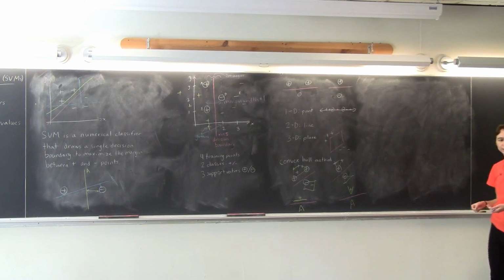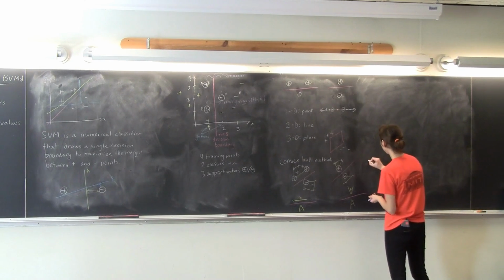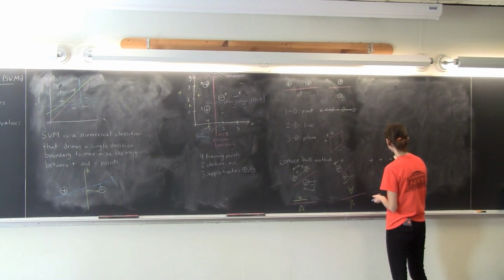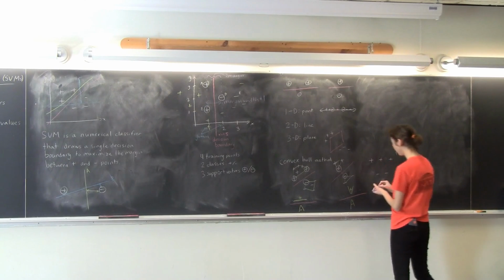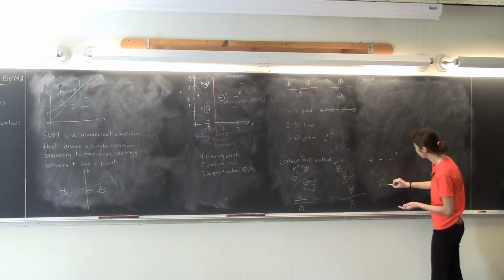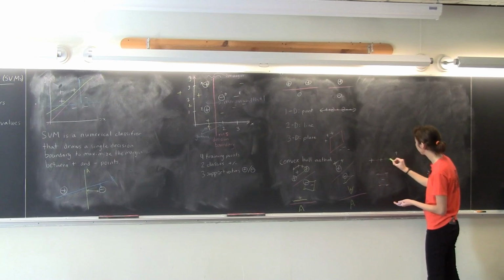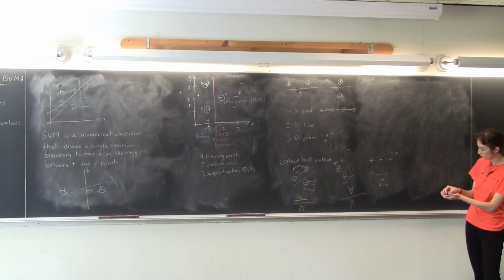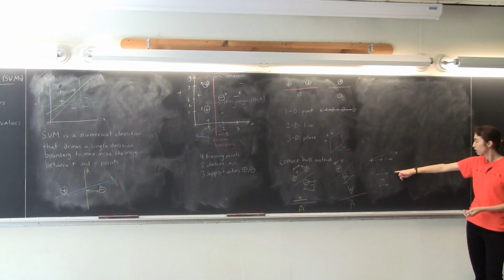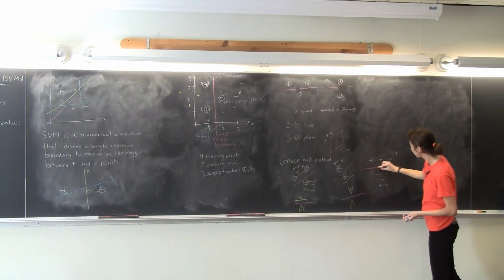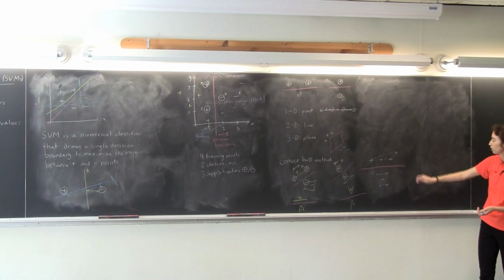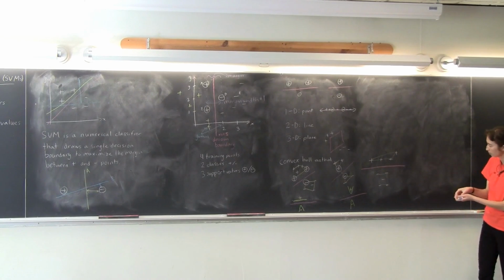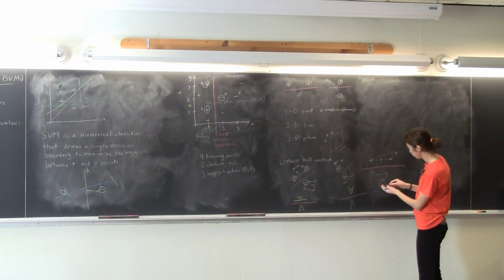What do you think the third case is? 2 lines. Yeah, 2 lines. So we might have something like there's some pluses, there's some minuses. So we put rubber bands around the 2 sets of points. And then we can see that these 2 lines happen to be parallel. So that means that our boundary will just be another parallel line there that's halfway in between the 2 lines. And then the gutters will go along those points.